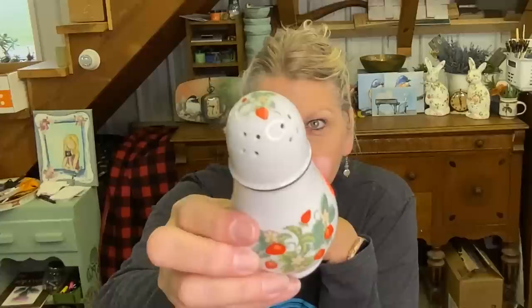An Avon salt shaker with strawberries on it and a strawberry on the top. It has no plug in the bottom — that's the hard part. But it is Avon, and it was $2.97. They did know what they had to price it at $3, but I still thought that was a really good deal and I can post it on my website. It says 22 carat gold up here. Avon is a good collector — if you ever see anything Avon at your thrift store, it's a good item to grab.